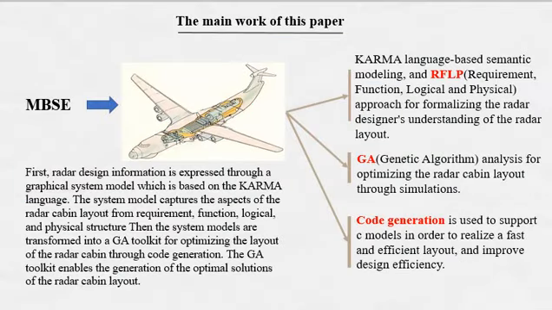Through the above context, this paper makes use of the MBSE approach and semantic modeling to support the radar cabin layout optimization and takes the model as the primary reference to manage consistency across the design parameters of all devices. By integrating with the simulation optimization algorithm, an optimal layout can be generated, and the optimization results can be configured to the MBSE models in order to manage consistency between design models and optimization models.